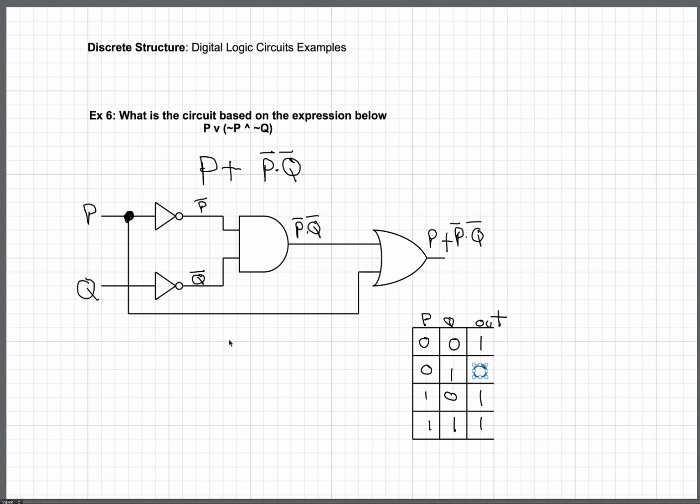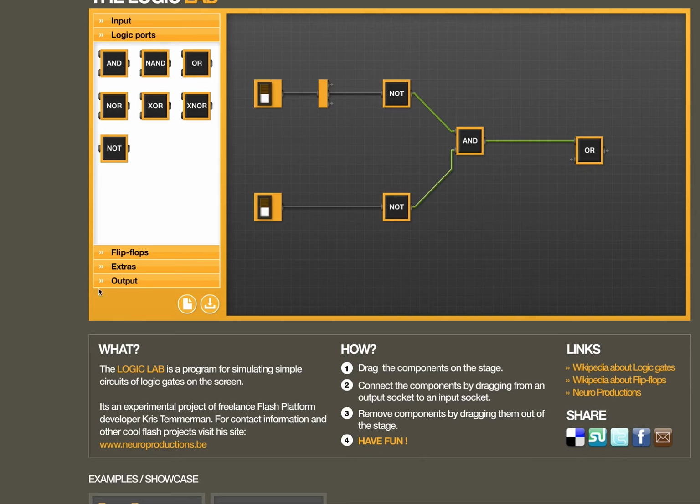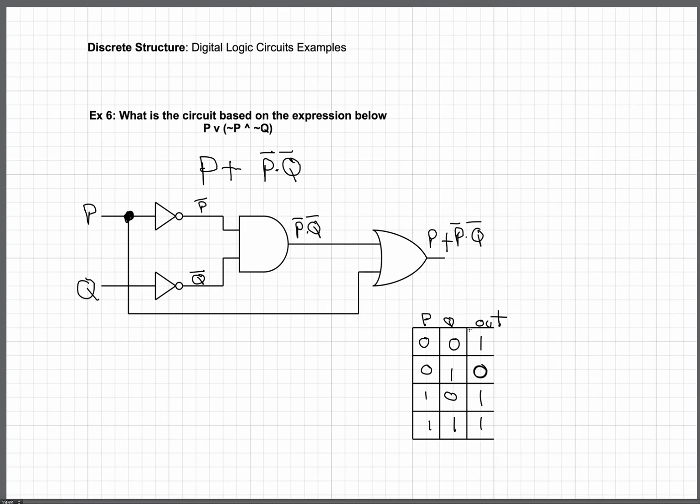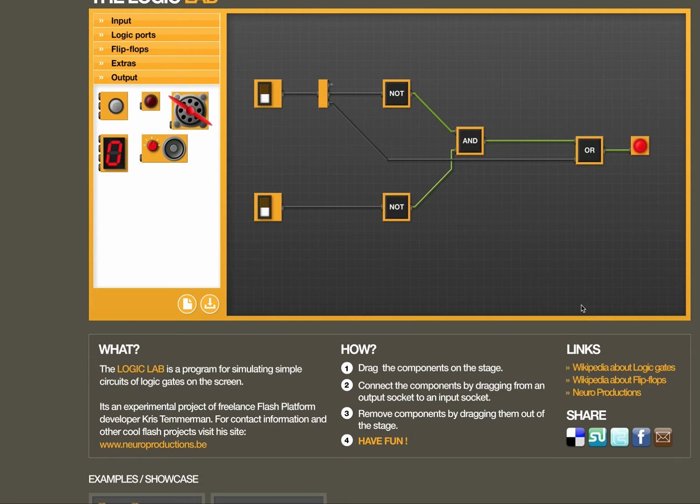It looks like it's the signal P. So I just simply take this, go over here, and the Logic Lab, as you can see, will do this. And for the output, we'll have an LED.